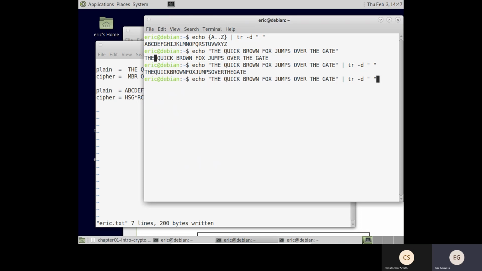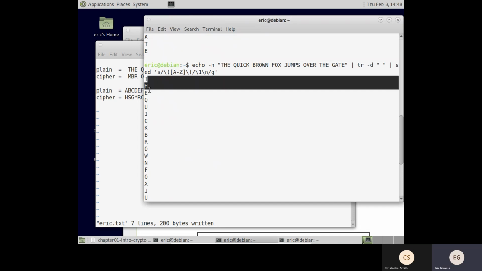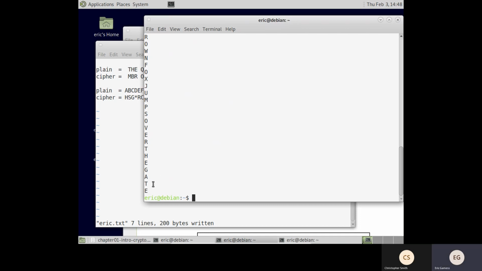to sort them, we need one letter per line. So we've said that we want to sort them. So substitute. So here, substitute what? I need to define a pattern, and this pattern is a capital letter. I'm going to put the capital letter on a new line. This pattern is pattern 1. So here I say, substitute it with pattern 1 on a new line. Okay, we have an enter at the end. I'm going to tell the first echo not to send an enter. Okay, so we have all the quick brown fox jumps over the gate.